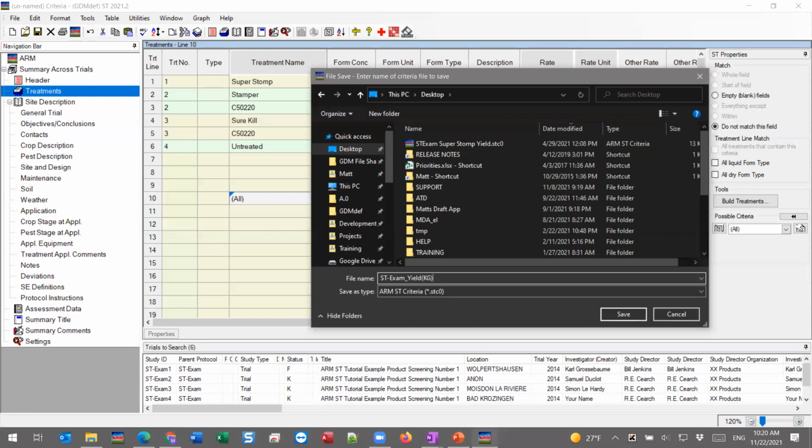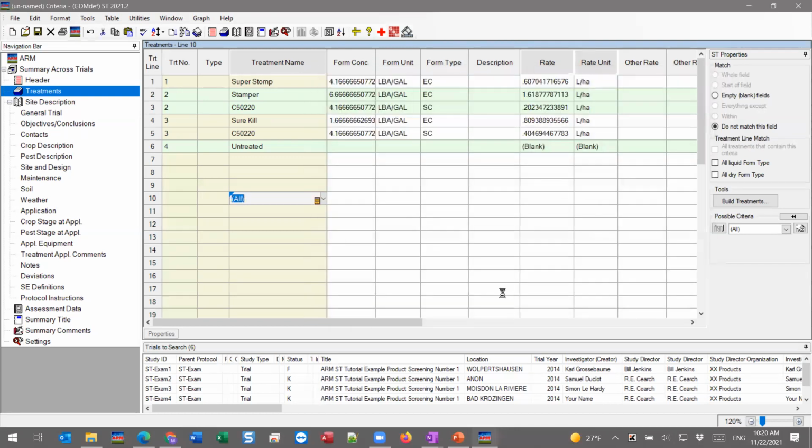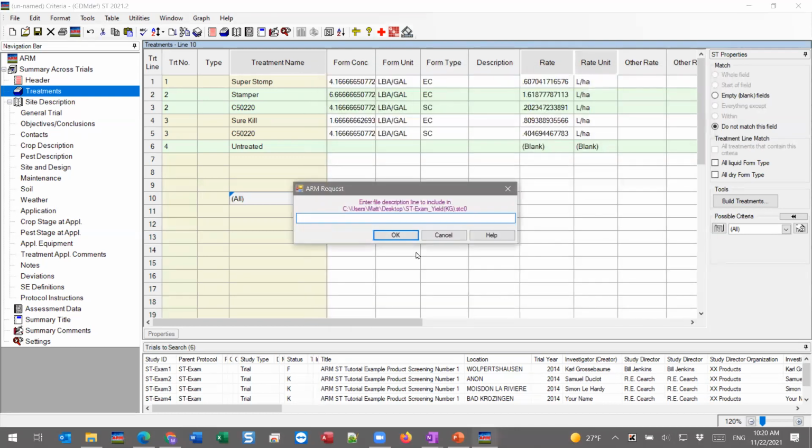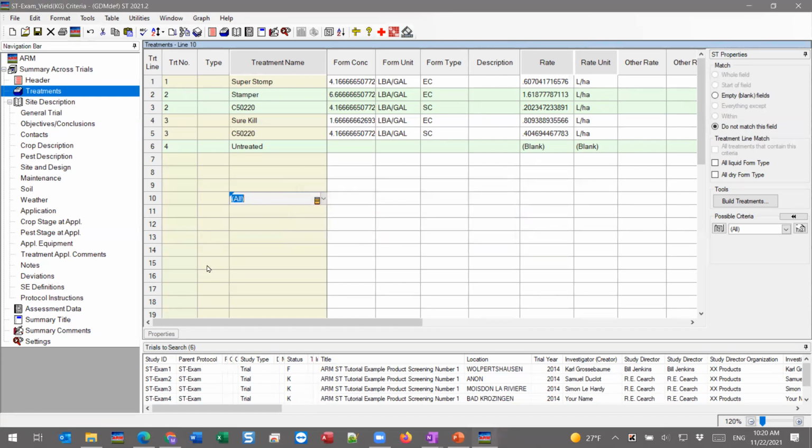Just to remind myself of what we were looking at, maybe instead of the exam, those were the trial names, or I could maybe include something with my treatments. Whatever, when you look at the name later, it can remind you, oh yeah, this is what I was working on. So you can save that. I just threw it onto my desktop. Here's a longer description you can put in here if you'd like. This is only read once you're loading the criteria.